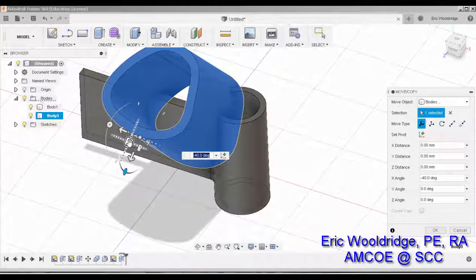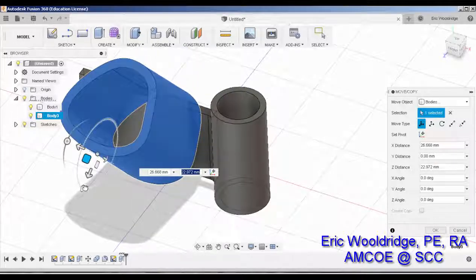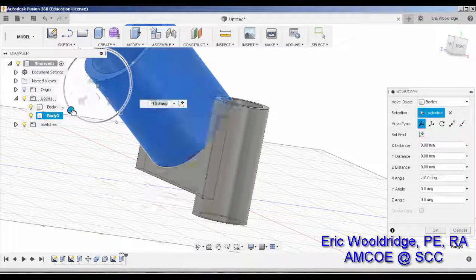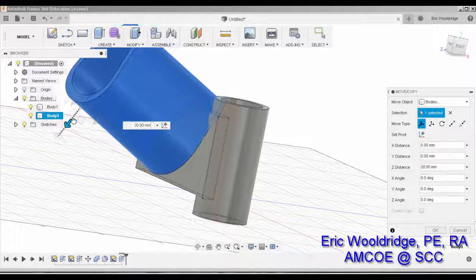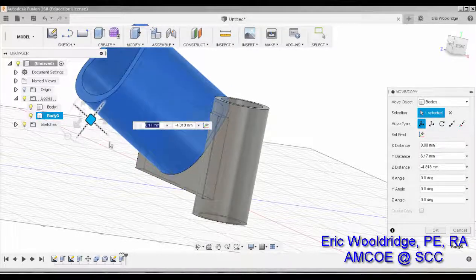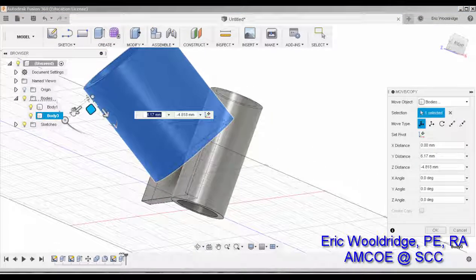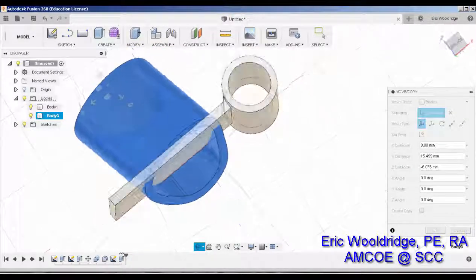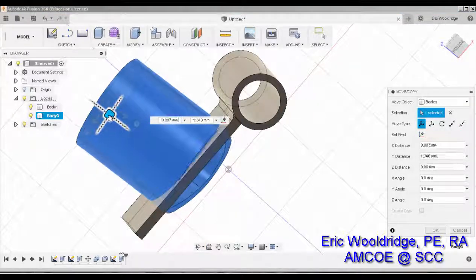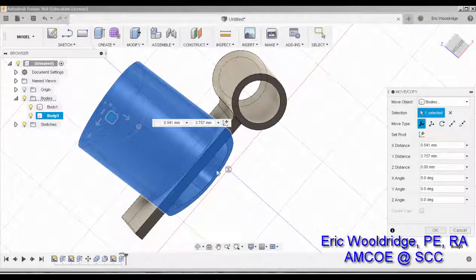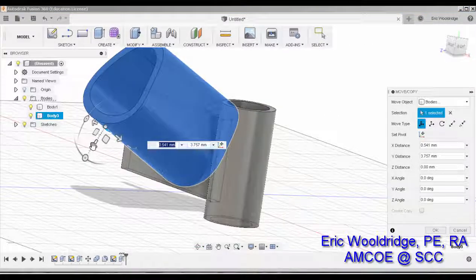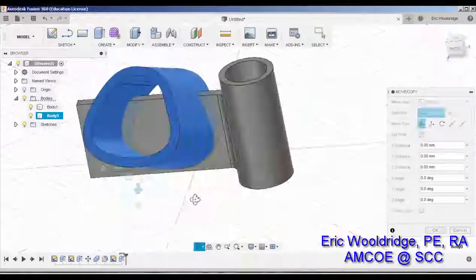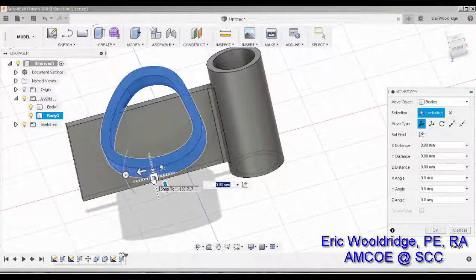I'm going to rotate it, I'm going to move it around some more, I'm going to rotate it a little bit more. This wasn't the best choice of designs to work with to demonstrate this, but again, it's just about showing you the point. And I can shift it around, maybe we're going to put it a little bit more inside the other part. It's kind of in there now. Maybe I can shift it just a wee bit more, like that, and move it up a little bit. And let's just say that's what I want it to be. That's where I want this thing to be placed.